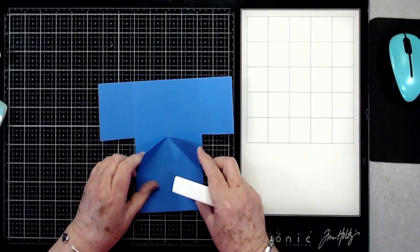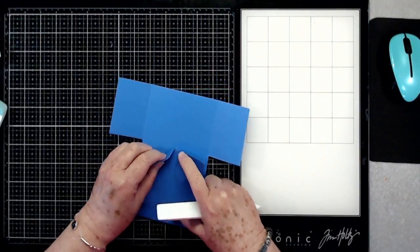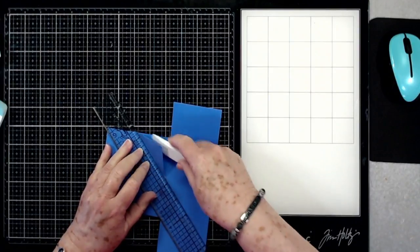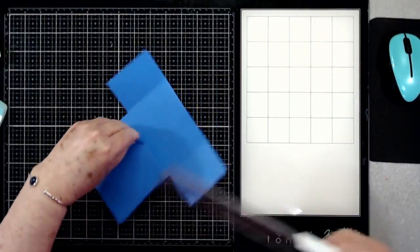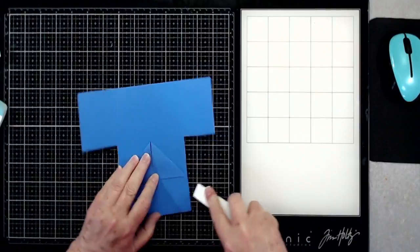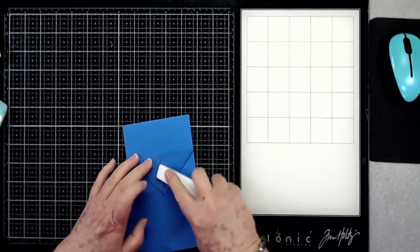Okay. And now what I do is I take them and look at them and see I've got a little bit more on this one than I do this one, so I know I didn't bring it quite all the way to the center. So I'm just going to go back and fold it up a little bit more. Whoops. This is not that vital to get exactly perfect because a lot of it's going to be covered up, but it's just me. I have this OCD problem that things have to match up for me.